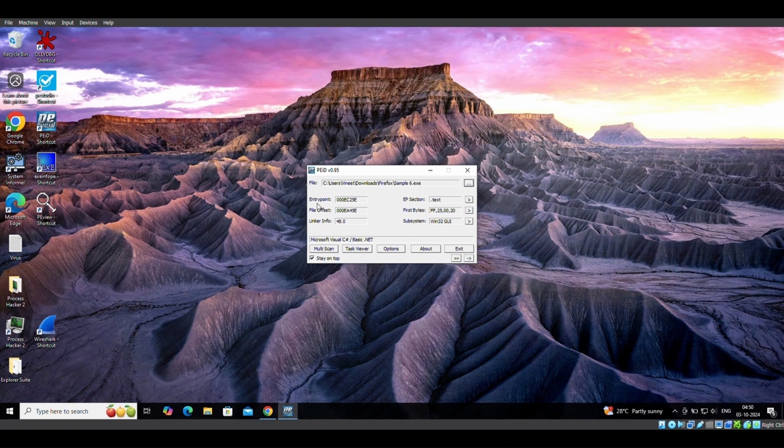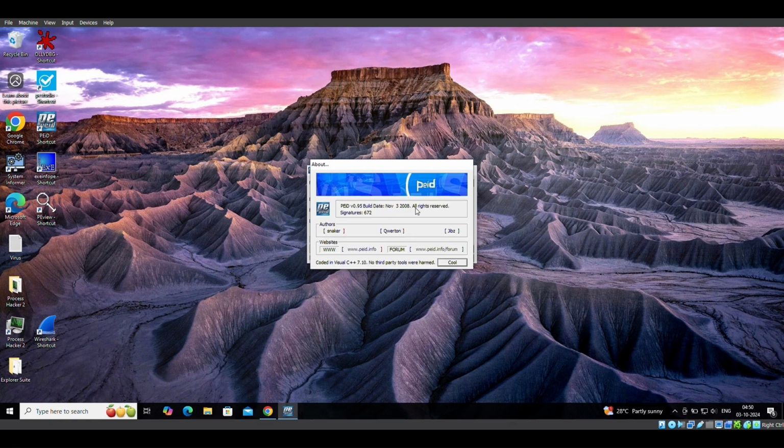Here we can see the entry point, file offset, linker info, EP section, first bytes, subsystem, and Microsoft Visual C#, .NET, multi-scan, task viewer, options, about, etc. In the about section we get to know more about this tool and its version, and the signatures count is 672.